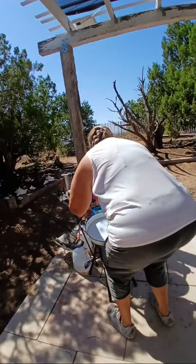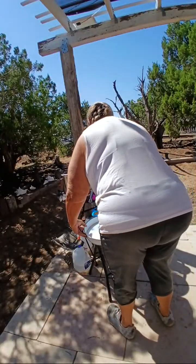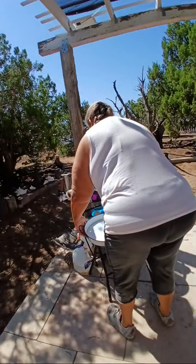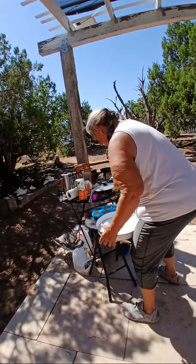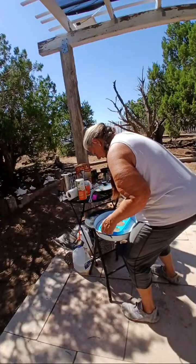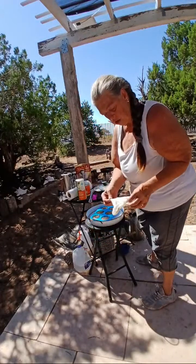I can... Oh, yeah, that's going to be a mess. How's another way? If it was flatter, it would work better. Okay, and I'm probably standing right in your way, because I should have done it before I did the tallow. Okay, all right, that's messy. It's messy, but you know what?